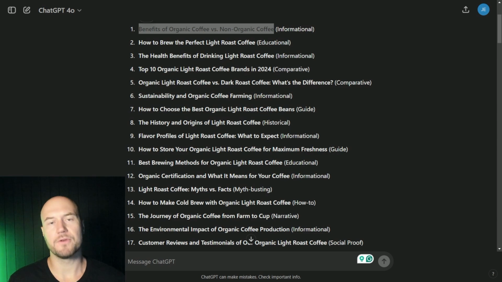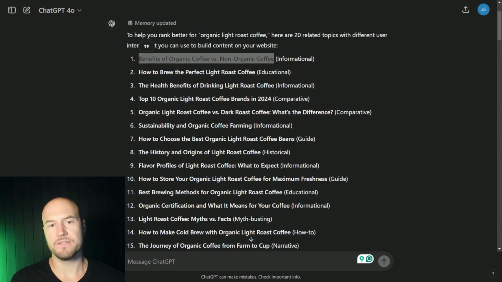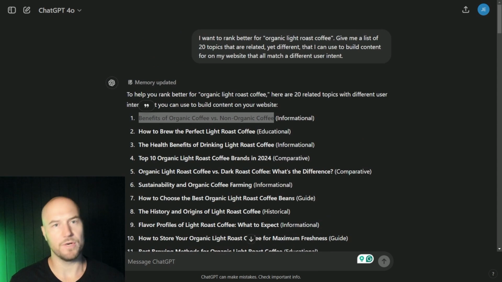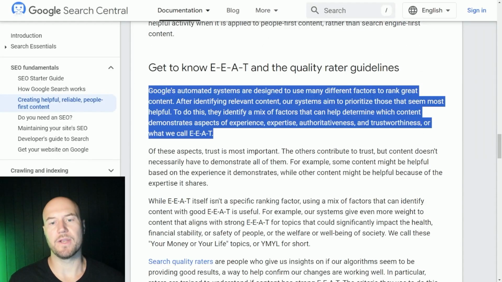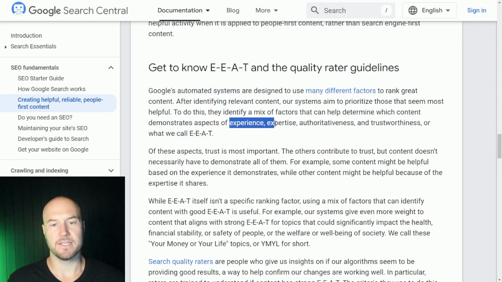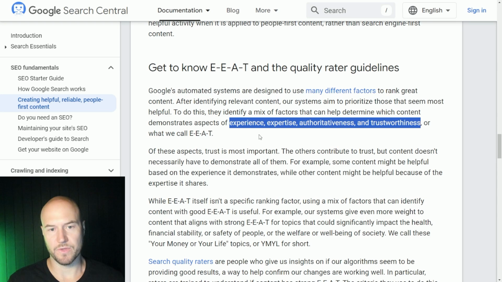Now, the other side note here, the value and the reason for building a topical map or additional content about your industry, about your niche, is because Google talks about wanting to rank websites that demonstrate they are an expert on a topic. Within the Google EAT or double EAT guidelines, they want to rank websites that demonstrate experience, expertise, authoritativeness, and trustworthiness. So the reason for building additional content about your topic is this helps show Google and prove to Google that you're an expert on a topic if you have more content about that topic.